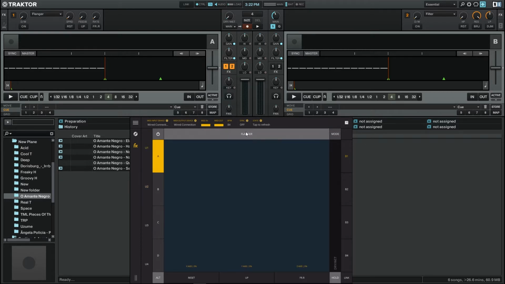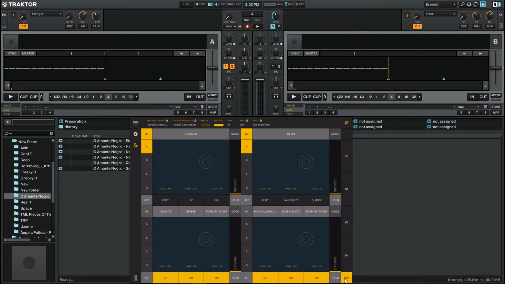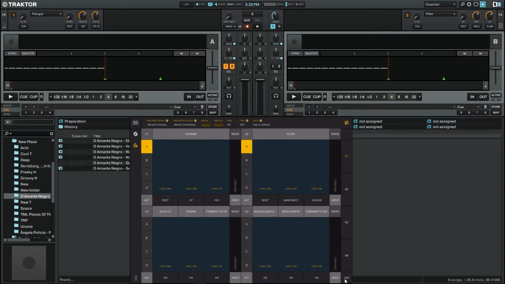One of the cool features of the TKFX app is this button up here, which changes the effect sections from single mode to multi-mode. So if I press this button here, we can see all four effects units at the same time. And we can operate each one individually, or we have a button on the bottom right corner called Link that, if we select it, as we can see, we can control all four effects at the same time. So now I'm going back to single mode.